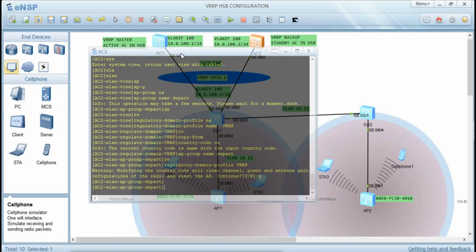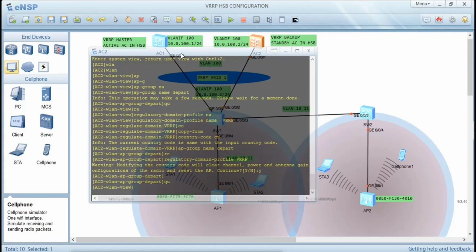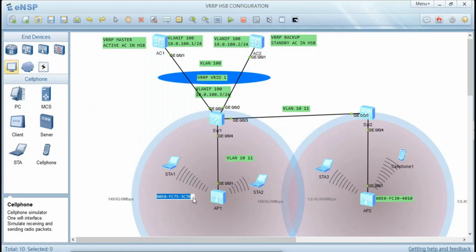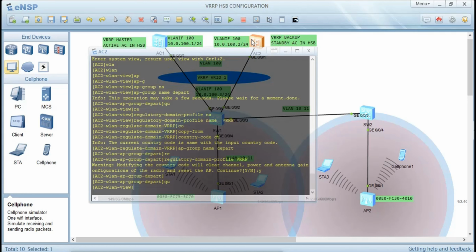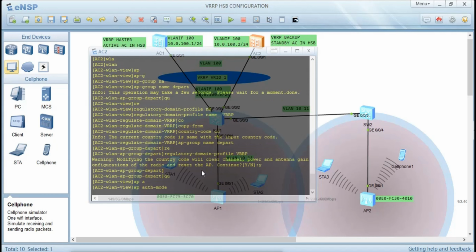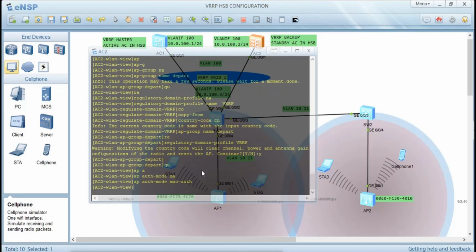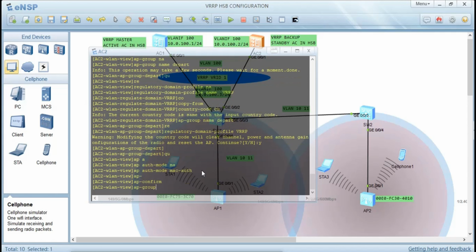Say yes. Wait. And come and add the MAC addresses. So we copy the MAC address and add it to the AP authentication mode, MAC authentication, then AP MAC.